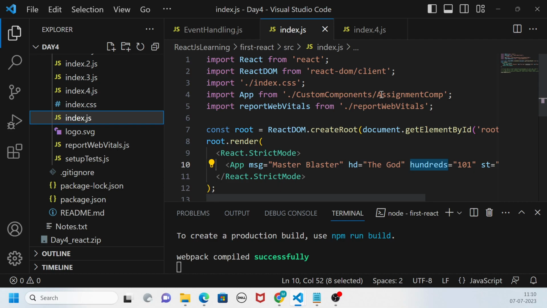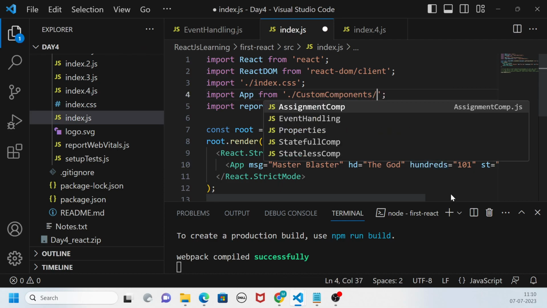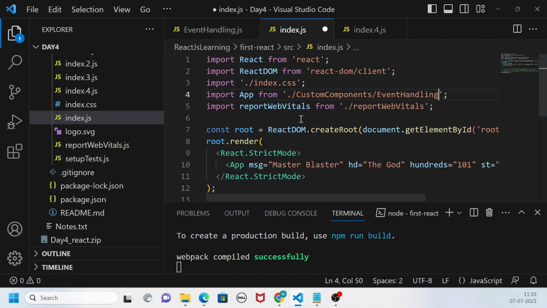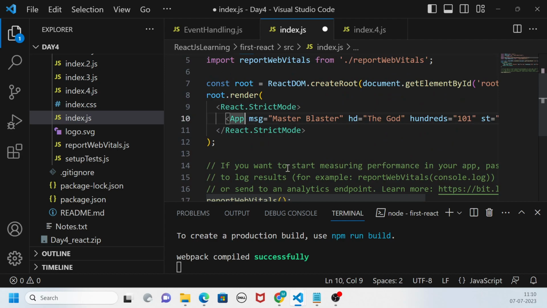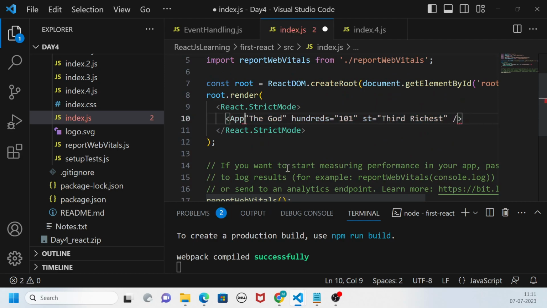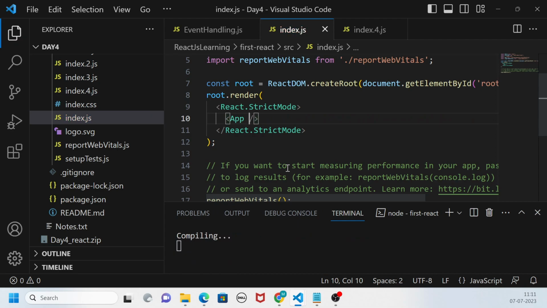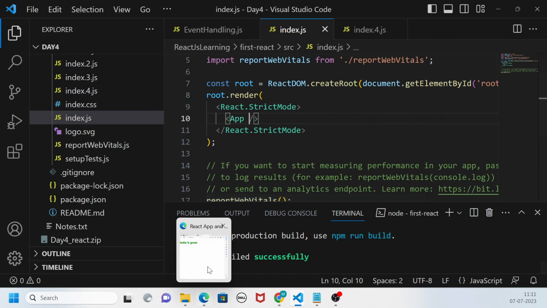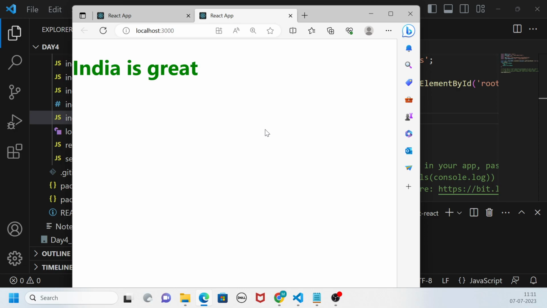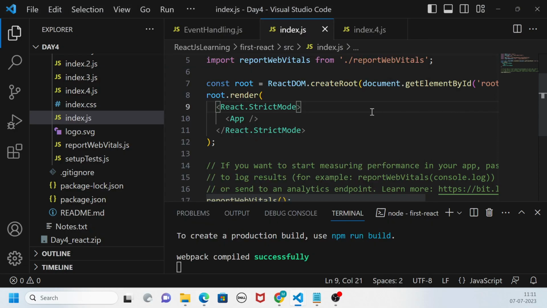So the app, whatever I'm getting is from event handling. So that's your app, event handling. These are things which are not required for me as of now. I'm just removing it. And go and see here. So India is great is actually shown there. Is that fine? Yeah, wonderful.